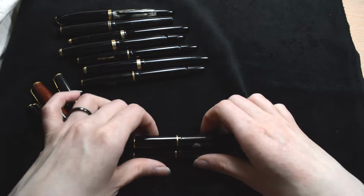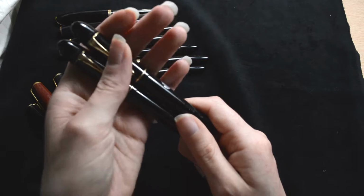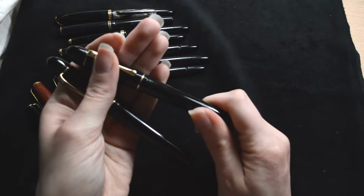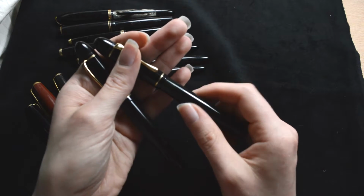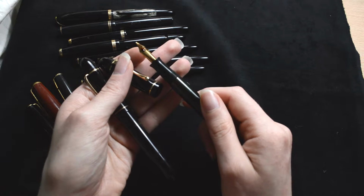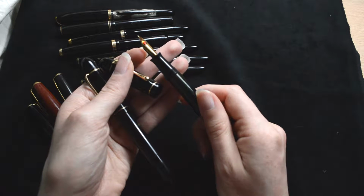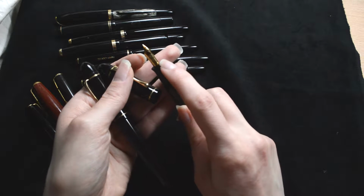And here are two Pelikan Ibis. I don't know, Ibis 130. And these are a little older than those Pelikans. I think Pelikans are from the 50s or 60s, and these are a little older. But these have the same kind of nib as those Pelikans.